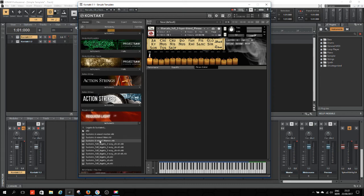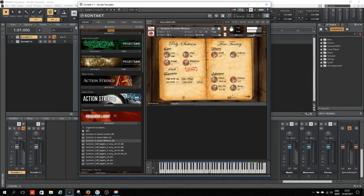Let's just take the ladies again. Legato is off. Now legato is on. And here as well, you can switch between the vowels. I think these are only vowels. So this is actually what you get in Olympus Elements. What's actually the difference between E and... I don't hear a lot of difference. Anyway.